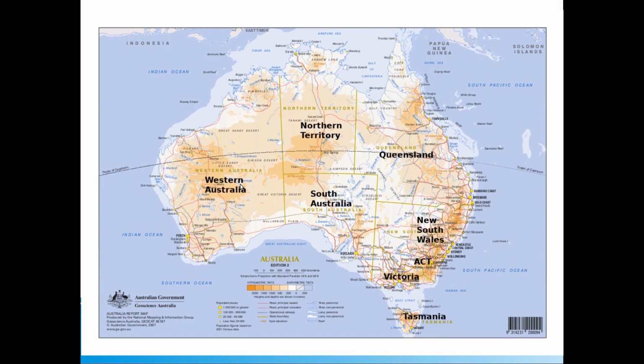And I'm going to do some basic analysis at the state level. And so basically, Australia, where I'm actually from Western Australia, I live in Perth, is made up of 6 states: Western Australia, South Australia, Queensland, New South Wales, Victoria, Tasmania, and 2 territories, Northern Territory and ACT. ACT contains our capital, Canberra.